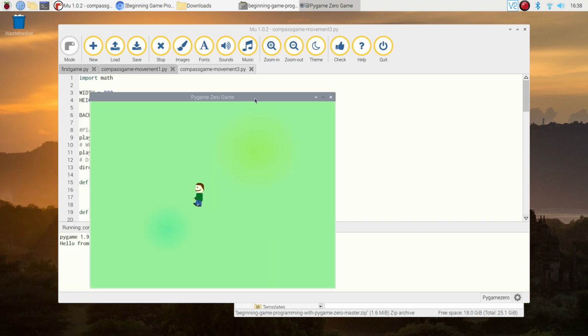As you can see with that the legs are moving. So you can just download the source code, have a look at the code, see how it works, and of course I've explained more detail in the book if you do buy the book.